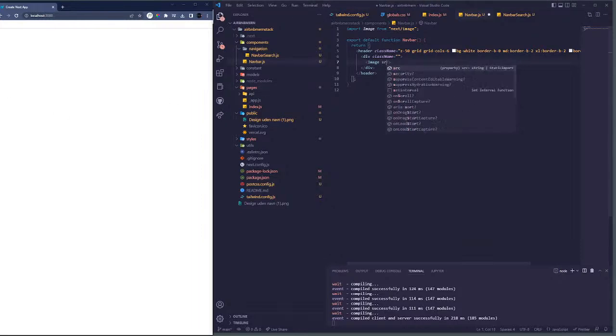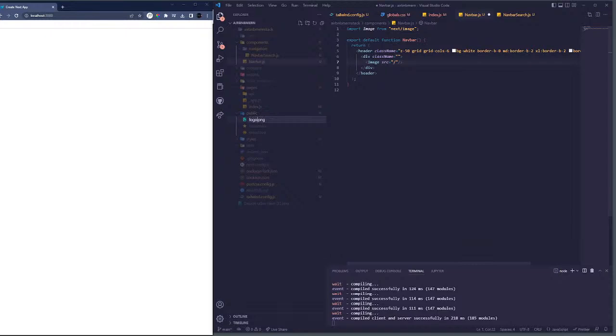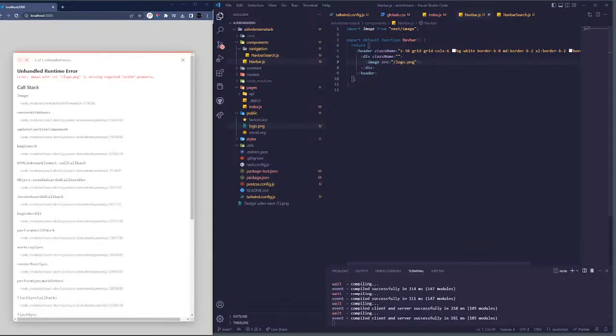We say inside of this image, from next image, we say source. Then we say, let's just rename this and say logo. Logo.png. This is a missing required width property. I don't want it to be big.